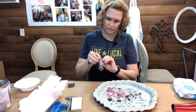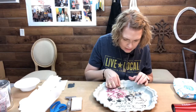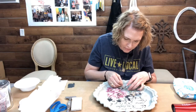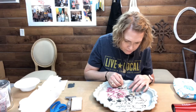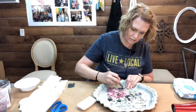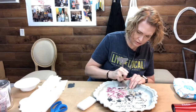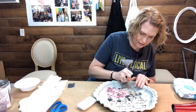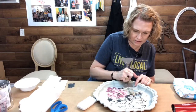All right. Okay, we're just going to add a little extra right here. I think that's where I want them. Yeah. I want him coming from the back of that guy right in there, like that. So we're just gonna add that right there. Just wanted a little extra. And be careful not to scratch your current transfer that's on the piece, because that might make you sad. And just flow with the curve of the piece, not a big deal.